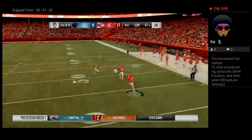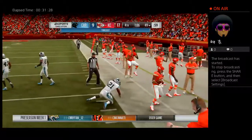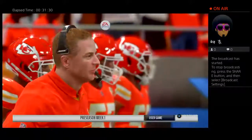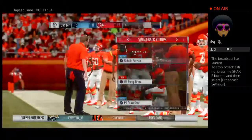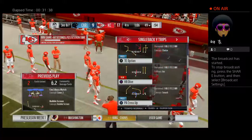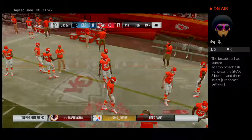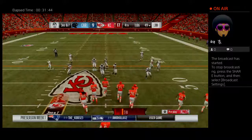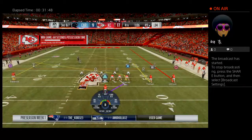That one looks like he'll throw here. Setting up the receiver screen here to Thomas. Now the Panthers going to signal for their third and final timeout as the clock will stop with 1:06 left to go in the game. The Chiefs on third down, 3 for 7 so far in this game. This is 3rd and 7.